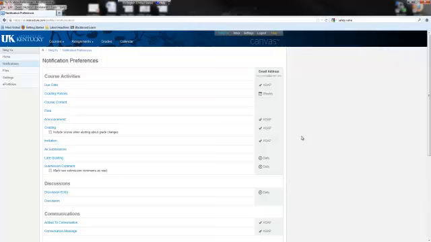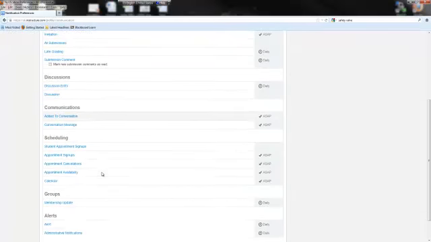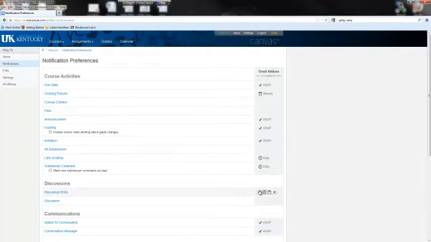So in this case, you definitely want to be notified about due dates. If any due date is updated, you want to be notified as soon as possible, I assume. Maybe for grades also. It's a long list. You can go through this at your convenience.